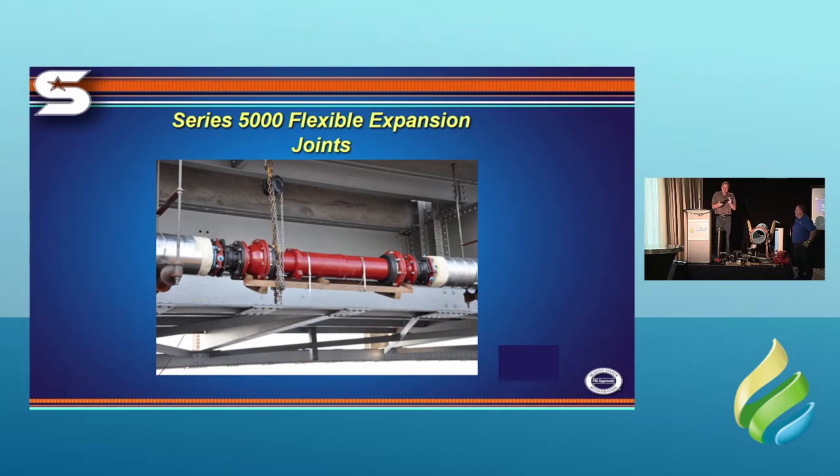As you can tell, this probably isn't what you'd put in your system because it's just 3D printed, but it allows for expansion, contraction, a single or double ball joint on it. It just allows for complete movement. We call ours a Series 5000. Other people call theirs other names, but just so you know, these are out there. There's a few manufacturers who make them.